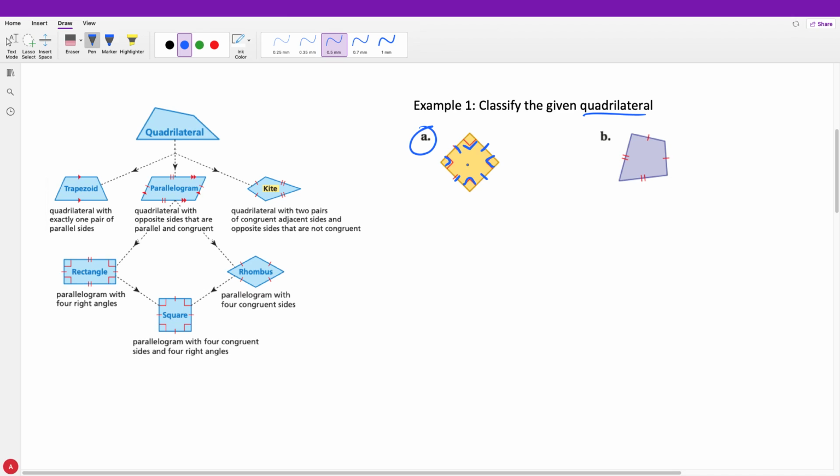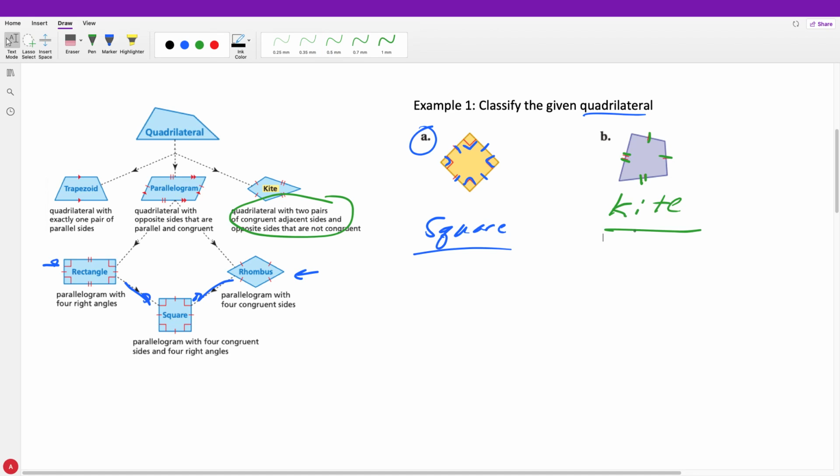So the right angles tell me that it is a rectangle, but the four congruent sides tell me it's a rhombus. And when we have both a rhombus and a rectangle, that means that it is a square. All right, now when we go to do the next one, here we see that the two sides that are next to each other are congruent. And when we have two pairs of adjacent congruent sides, that means it is a kite. So you're just going to have to be able to look at the figure and identify what shape it is based on the information provided.